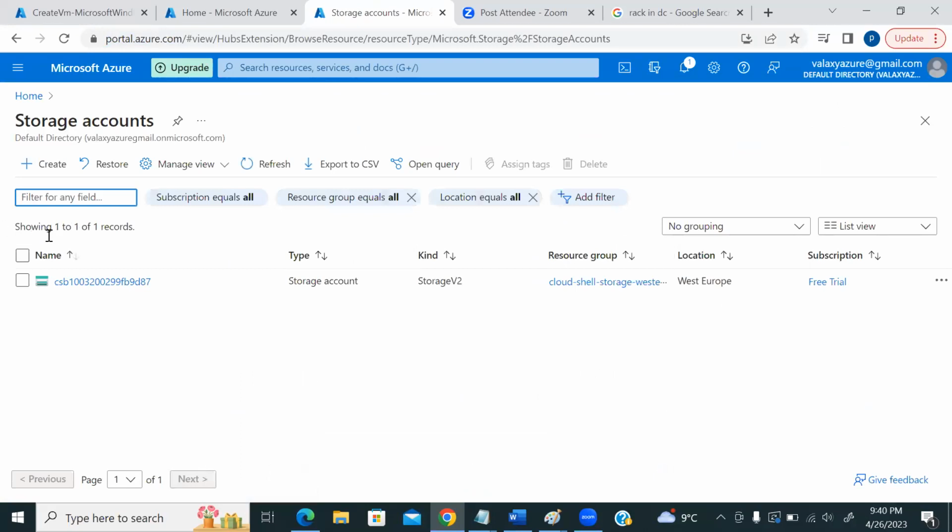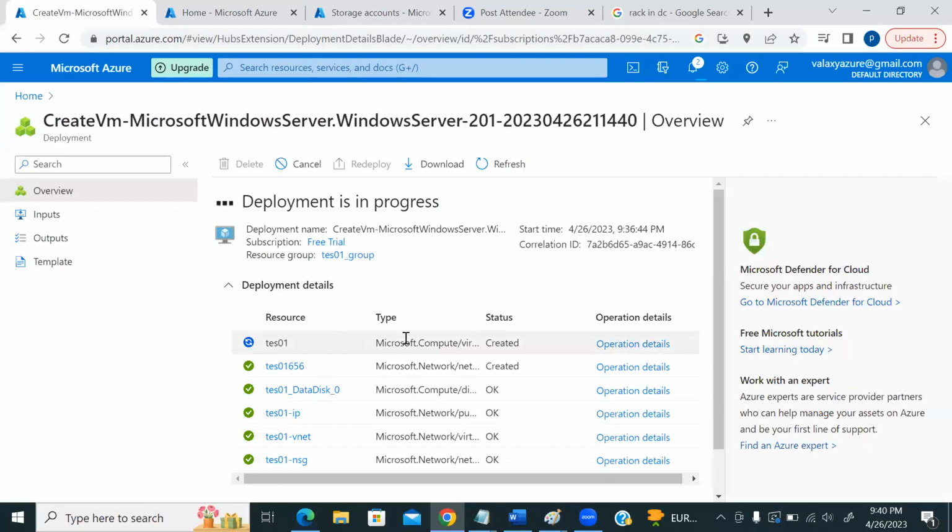Here we need to create the disks. If you don't want managed disks, then here you can create disks and you can allocate these disks to the VMs which you are creating. Okay. But the managed disks are provided by Azure. From which storage account they are providing, we don't know. It is managed by them. We can't see it. Okay. Still, it is taking time.